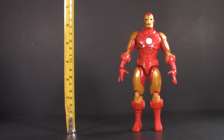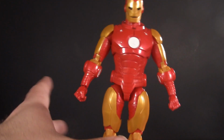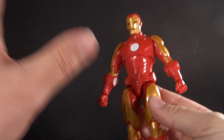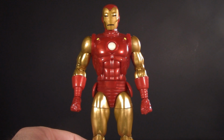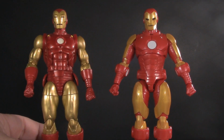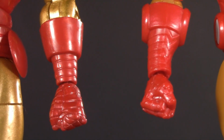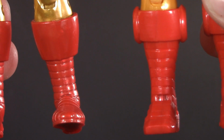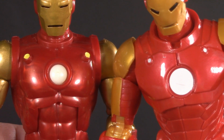Moving on to presentation, Iron Man stands at 6.5 inches. As I read on the back of the box, Tony Stark designed this to feel like a bunch of different classic looks blended together. Obviously, we started with this one as a base. Even at a glance, we can tell that this is a more techie, practical version of this. The gloves are near identical, as are the boots. The belt buckle and underpants area are very similar too. The unibeam and other lights are the same.